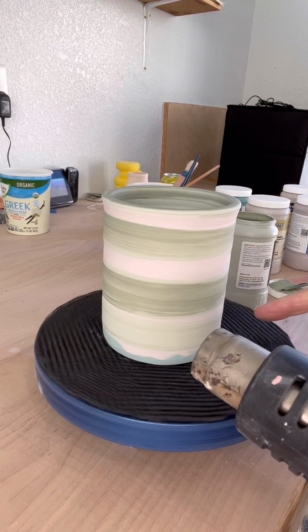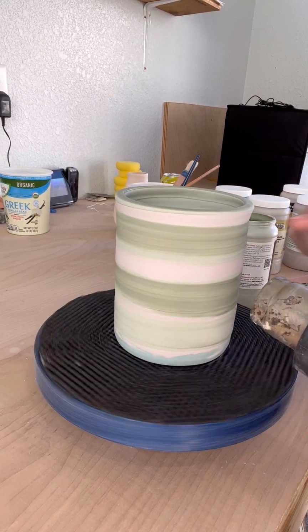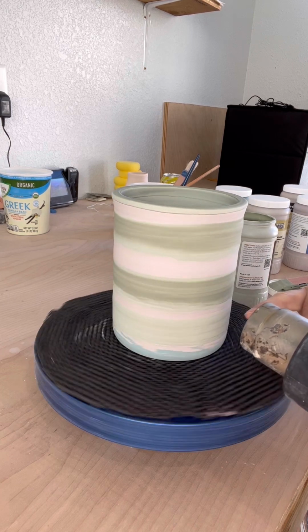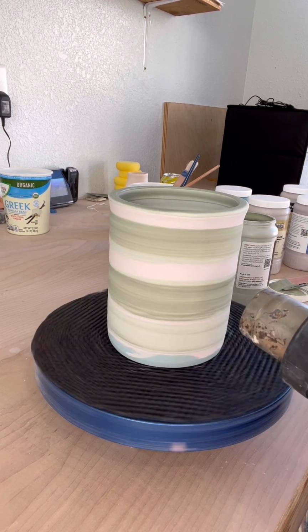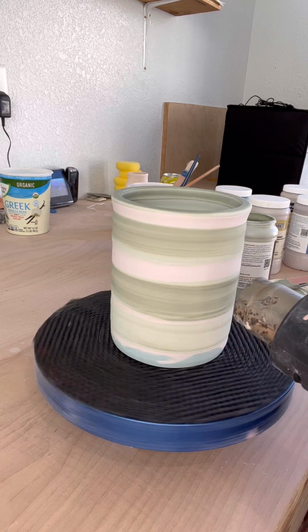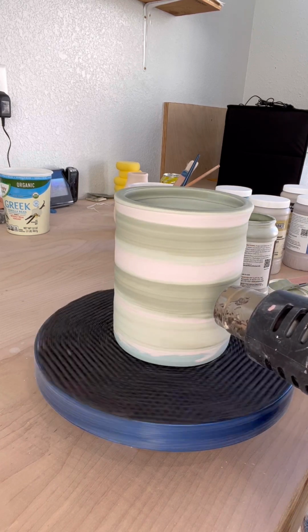I don't know if you could see with the time lapse there, but on these last coats here with the seaweed, I only put it on these top two stripes because I don't know how much it's going to run. And so I'm kind of leaving this bottom one with just a couple of coats on it, trying to avoid a kiln shelf disaster. So bear with me. Just wanted to point that out.